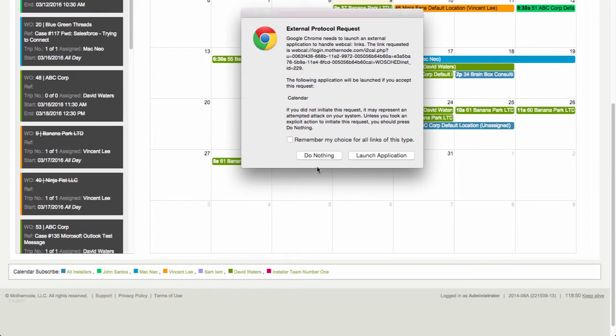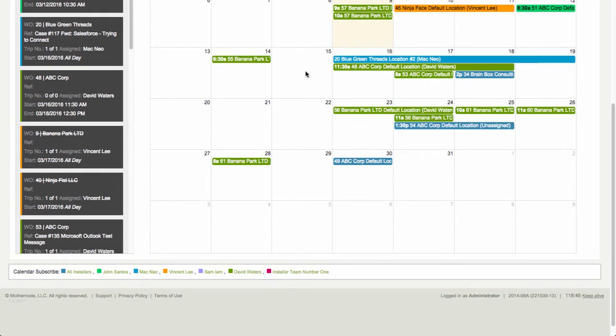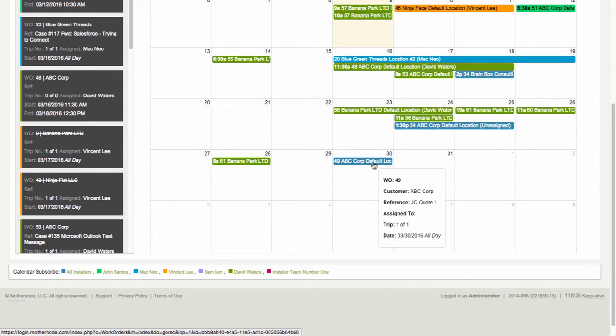So if I click on this, and if I'm using Outlook or iCal, it'll automatically put David's installation calendar, what you're seeing here, in my calendar of choice, the one that I use. If I do all installers, then I have this entire schedule within my actual calendar. One thing to note about the all installers option down below is this blue over here. This default blue is the color for when it's assigned to nobody. You can see the fourth item in the list says assigned to, and it's nobody.